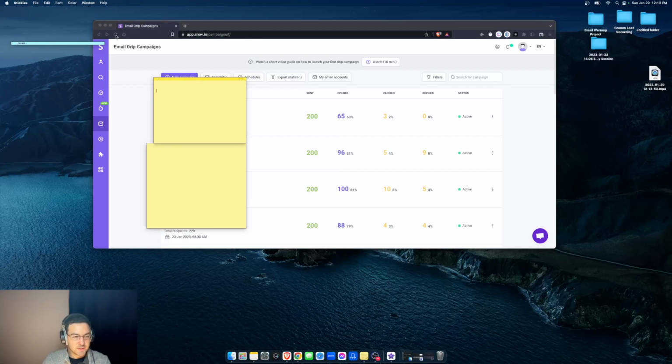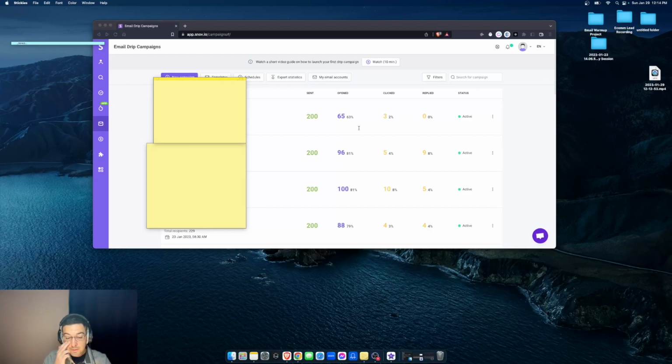And I guess I'll just try to refresh the page and not reveal any personal info, but cover that up. We have very high open rates, 63% on one, 81% on another, 81% on a third, and 79% for this last week. So that's really what I'm trying to shoot for with these. It's not all due to the following video, but a huge part of this is properly configuring your emails and warming them up before you start using them. And if you do this, it's going to drastically increase deliverability. So that's kind of the whole reason why we're going through this next video.